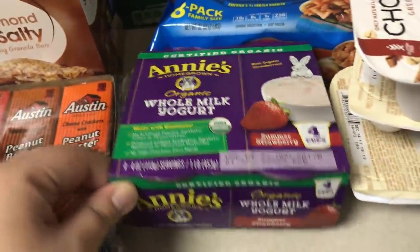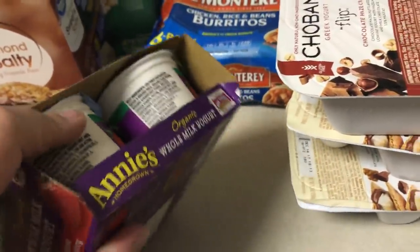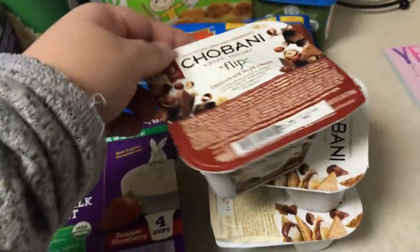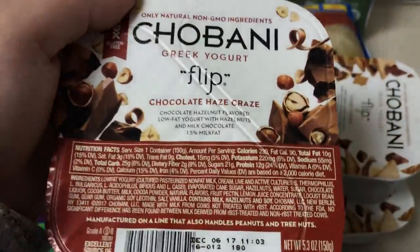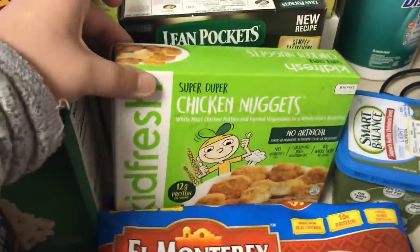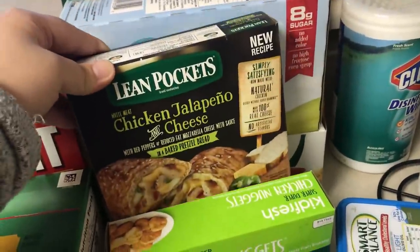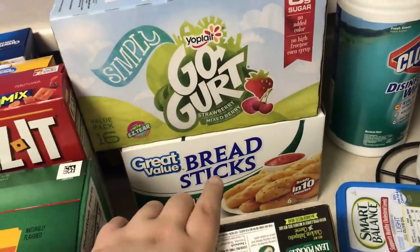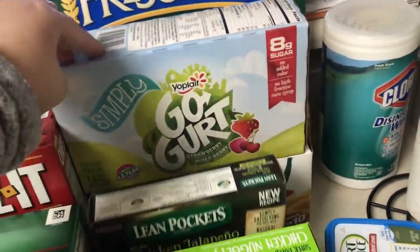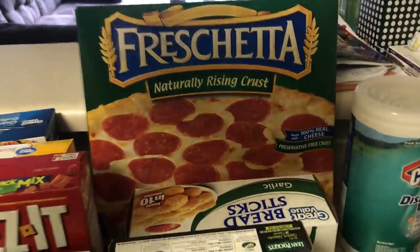I got these Annie's organic strawberry yogurts — I thought these would be the perfect little size for Emma's lunches. Then I got three Chobanis for me: two of the S'mores and one of these chocolate haze craze. Leon picked out some burritos, Emma's favorite chicken nuggets — the kid's fresh ones. I got a pack of chicken jalapeño and cheese Hot Pockets for quick lunch, breadsticks, Simply Go-Gurt for Emma in the morning, and then we got a Freschetta pizza for dinner one night, and some Smart Balance Light Butter.